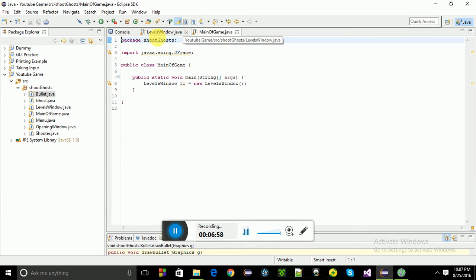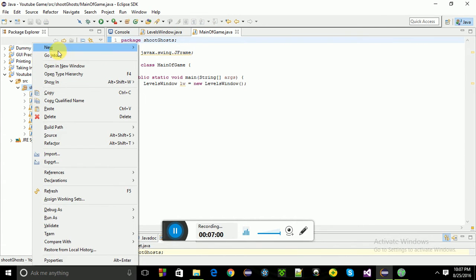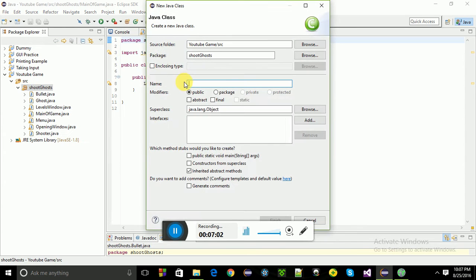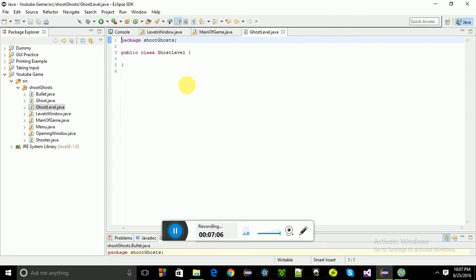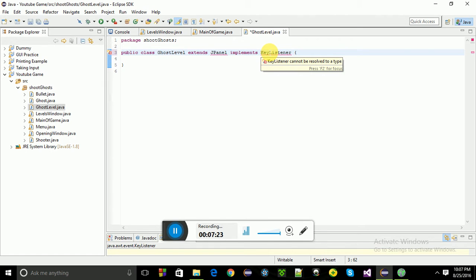So now I'm gonna design the level 1, and that is my level ghost. So I'm gonna write ghost level, which will extends JPanel and implements key listener.